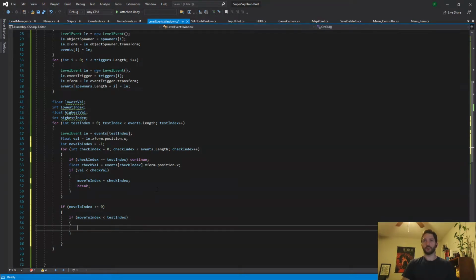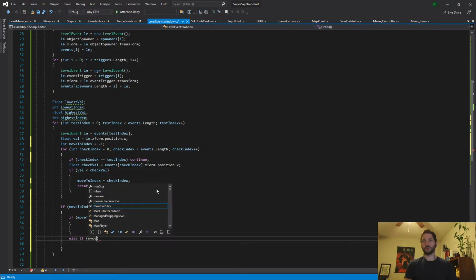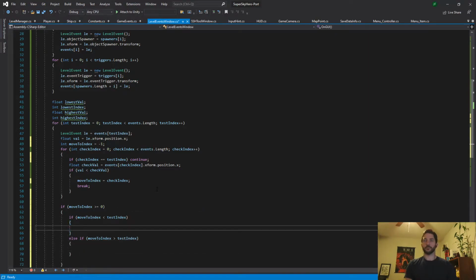So yeah, I don't even have the right case. Else if move to index is greater than test index. So if where I'm moving to is in an earlier index, everything else has to be shifted forward to the test index, right?